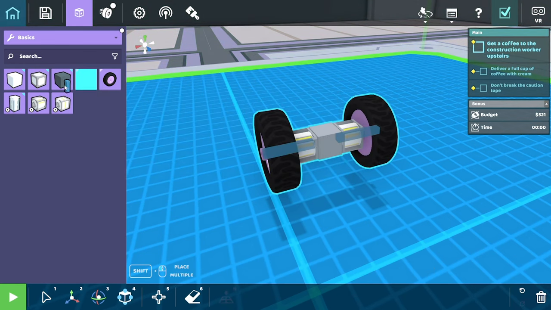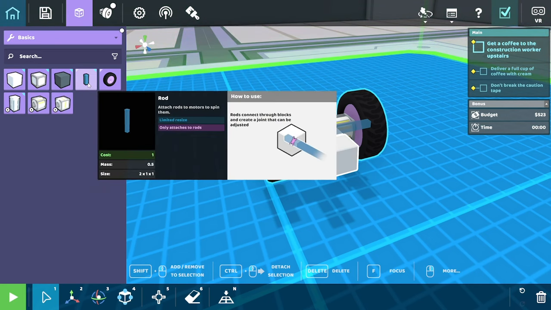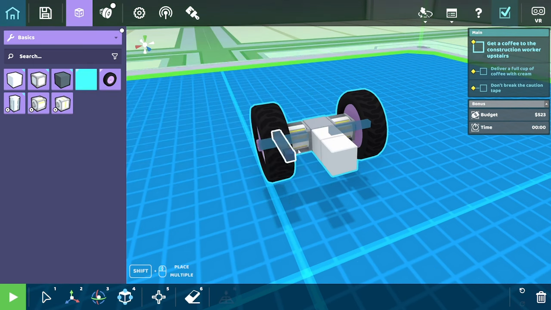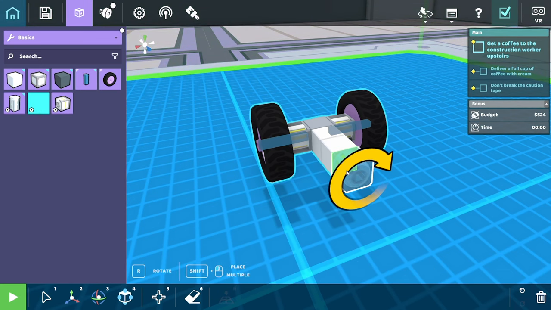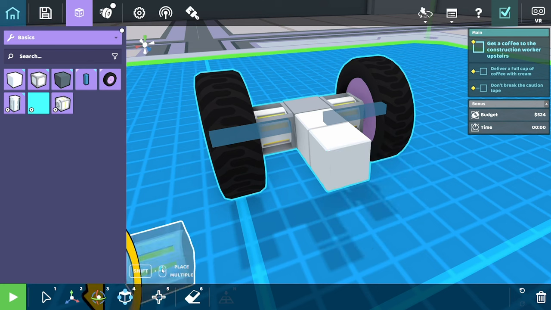We should probably get at least a third wheel. So, a couple blocks. And then, can I get just one wheel? I mean, this works really well for a turning wheel, I suppose.